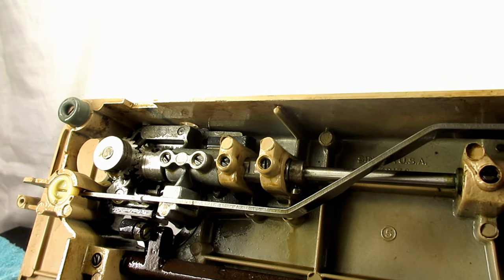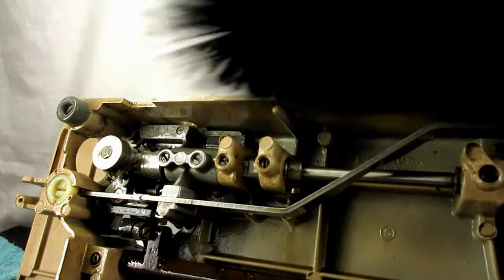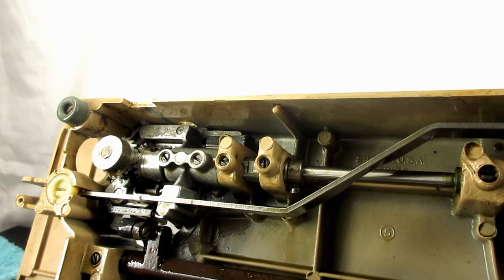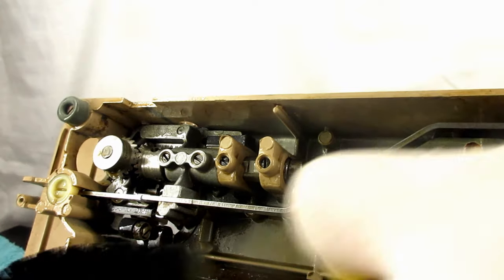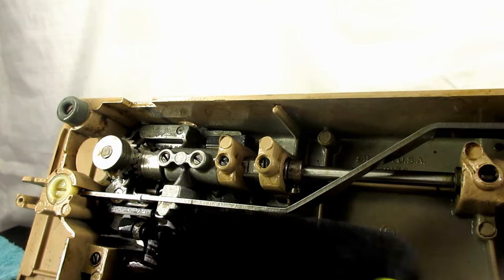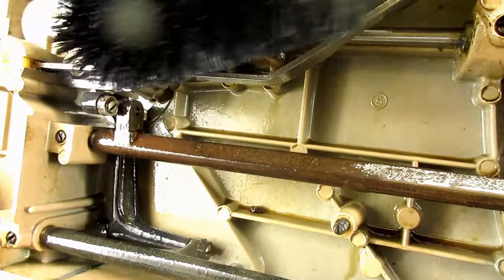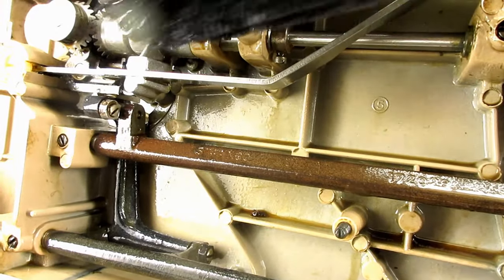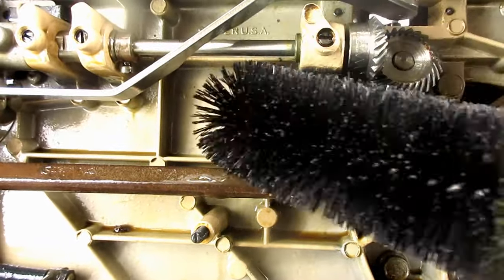I'm trying to think, these machines were made in the late 50s to very early 60s, so they're about 60 years old now, and this has probably never had anything like this done to it. If it was serviced regularly, the service guys would wipe it off with a rag or maybe a kerosene rag, and then add new oil and grease.